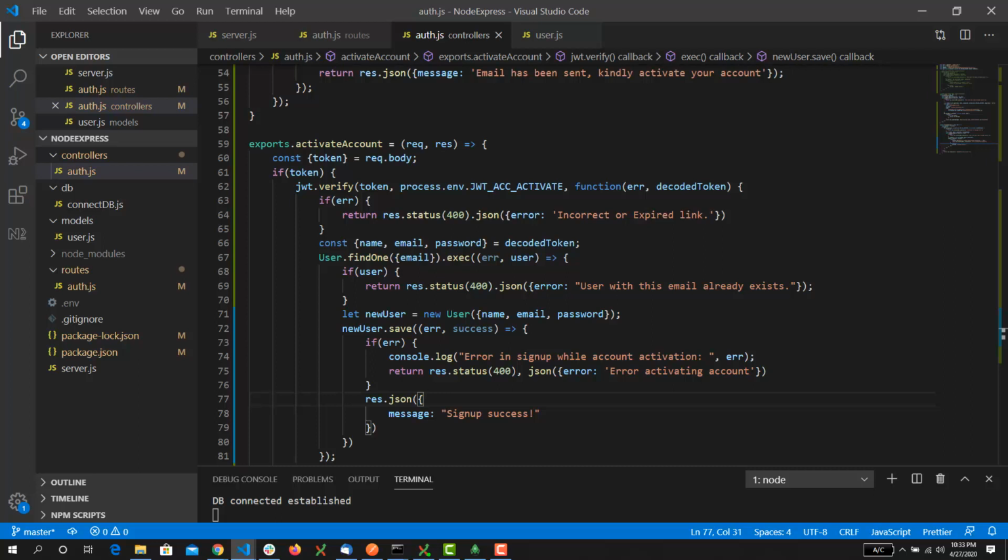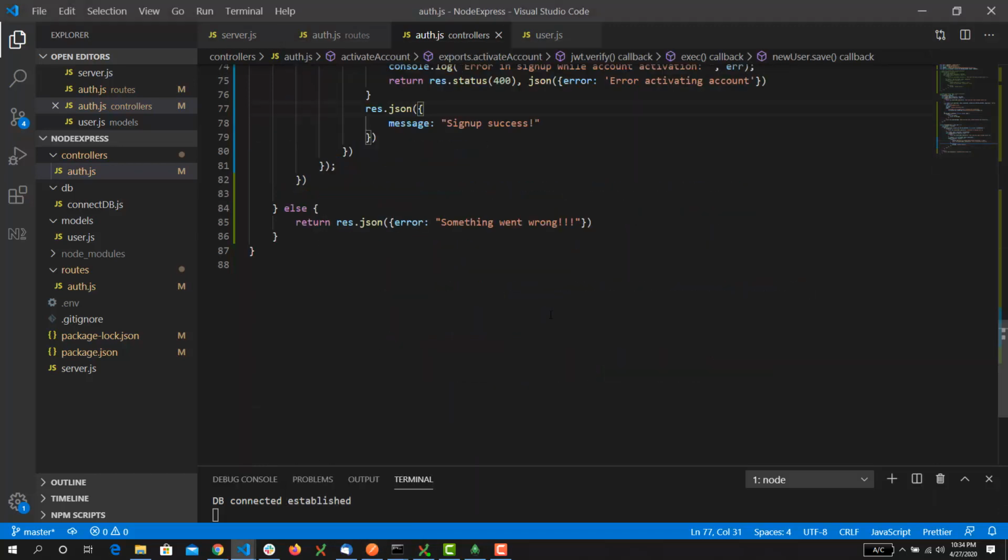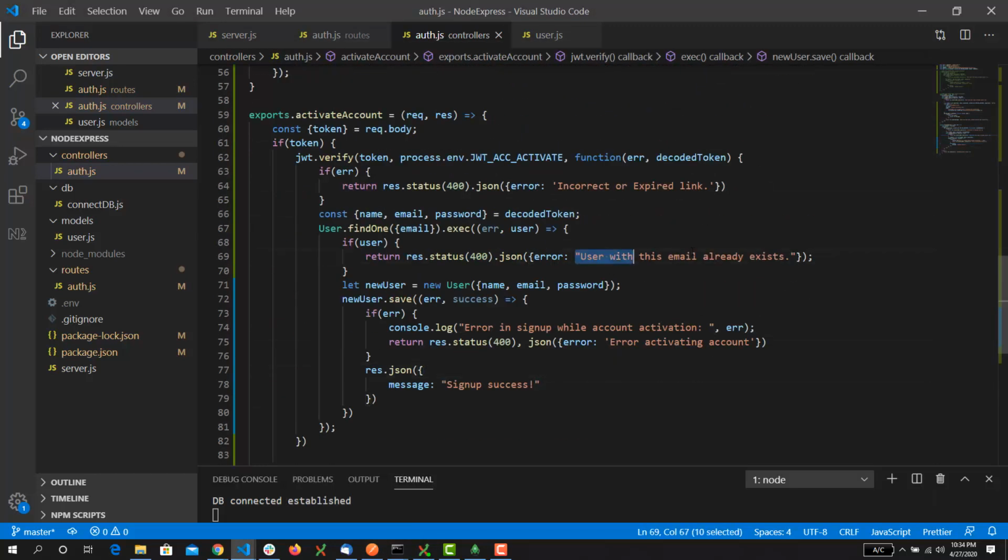If it wasn't existing in the database, then it was not activated. So this is how the user cannot sign in before activating his account. Okay, so let me just hit it again. Okay, so it shows a message user with this email already exists. So this is coming from here.